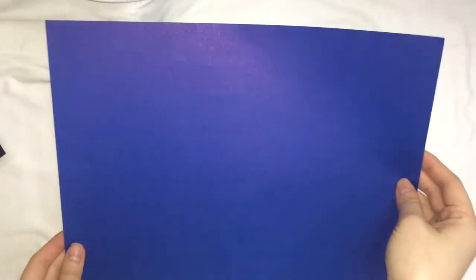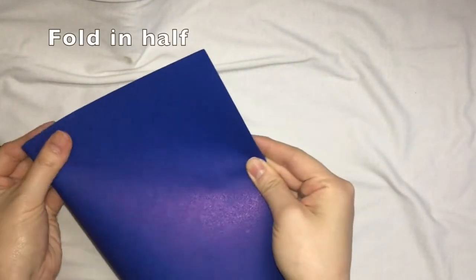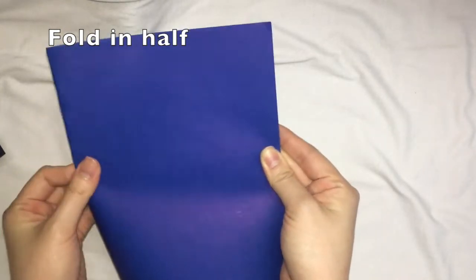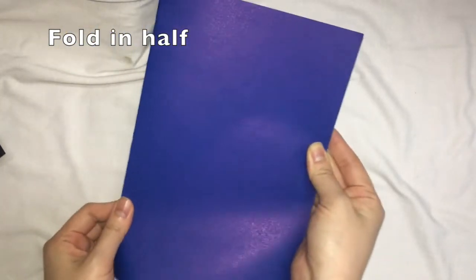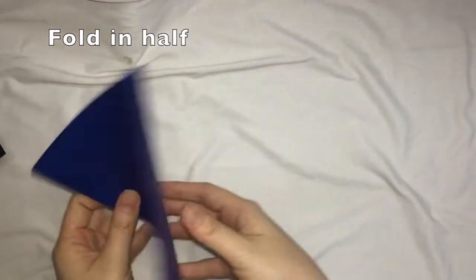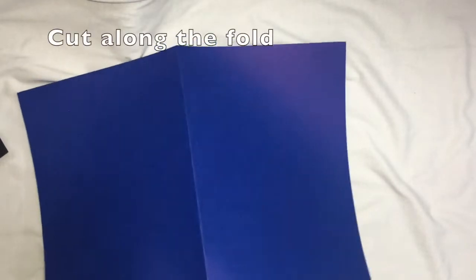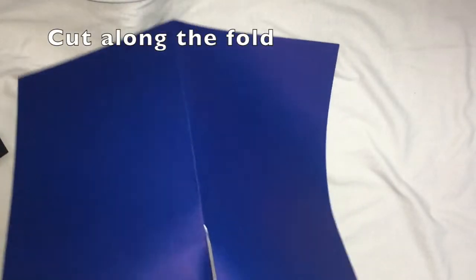First, get your colored construction paper. I'm using dark blue here, with the size of short bond paper. Fold the paper in half. Using your scissors, cut the folded part.